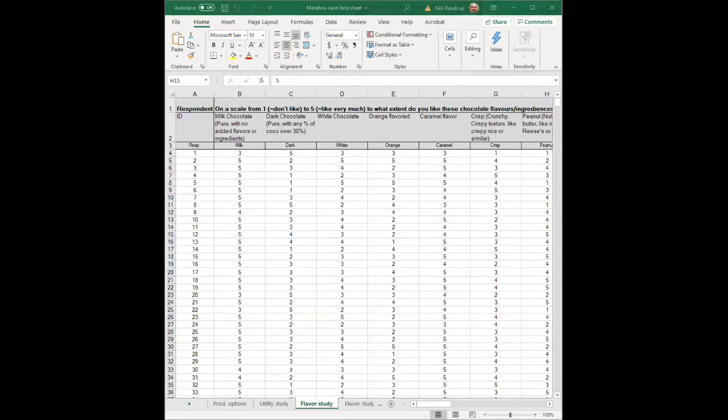So let's say we are working with a product development effort where we are looking at targeting different types of chocolate consumers.